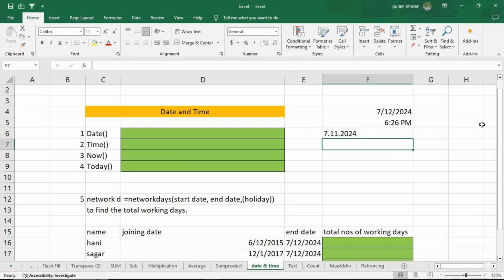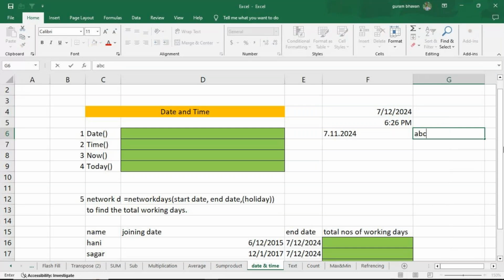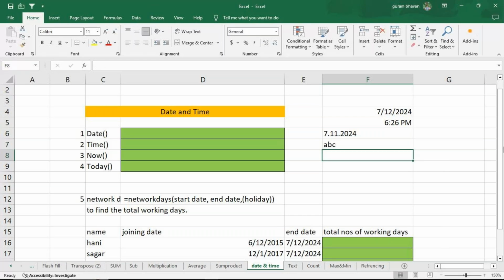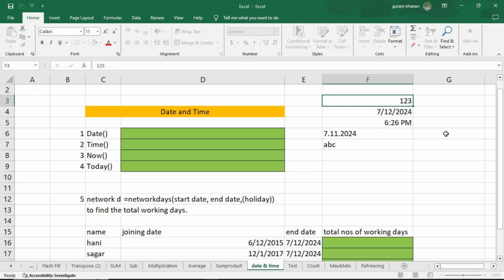See now, this is also a date format only, and here also it is a date format only. Usually when we are writing, we put a dot in between. When I put the dot, Excel will consider this value as text. For example, if I type ABC, see it is left aligned. If I type a number, it is right aligned.